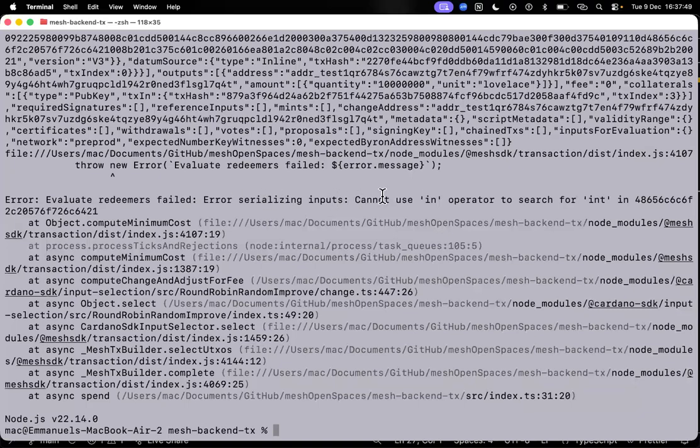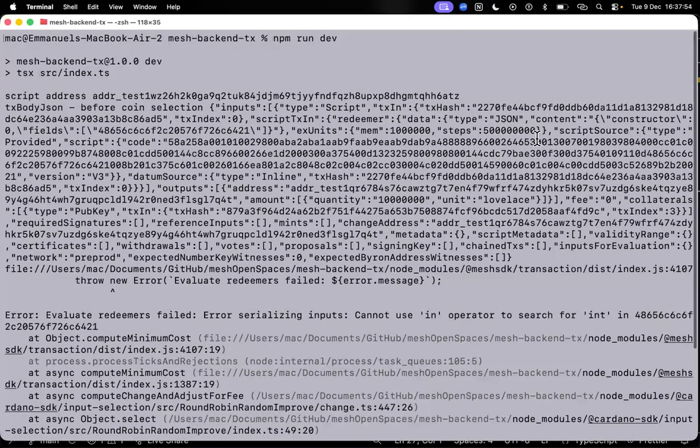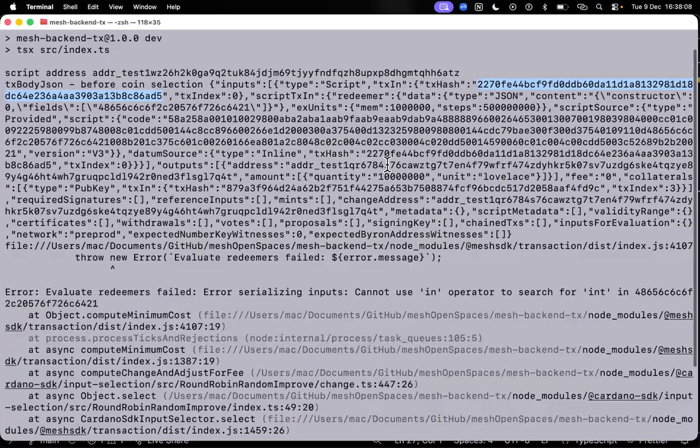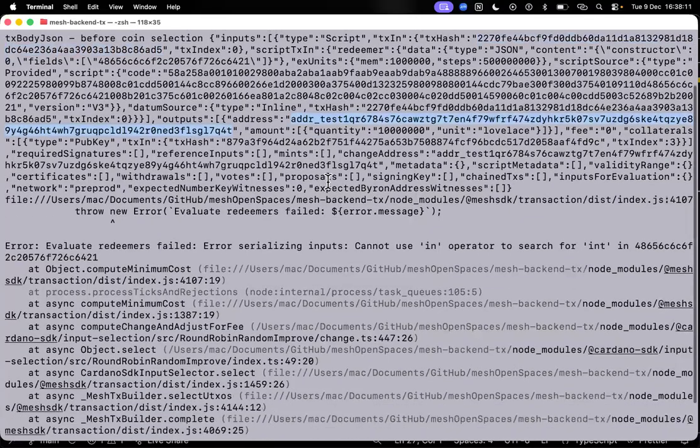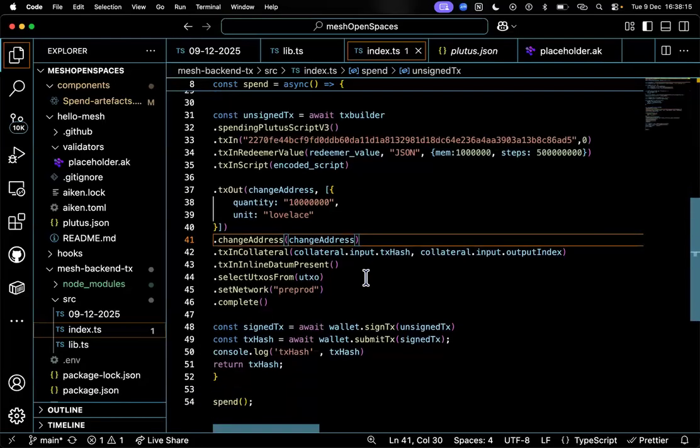Error serializing inputs, cannot use in operator to search for int. Inputs. These are our inputs: index, txin, JSON content. I mean, what could be missing?